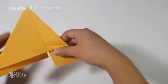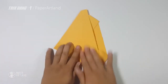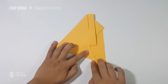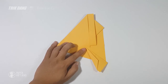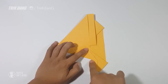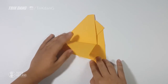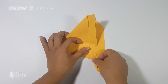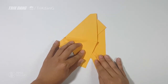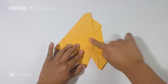Now you've finished the very important part of the airplane. Let's move to the more important part — the wings. You see the two layers; I'll just pull it out and push this one down. I'll turn the paper like this so I can fold the wings much easier. I'll fold this one to a side first. You can see the intersection of this edge and this edge — there's a point here. I will fold this edge up — not straight to that point, but about a quarter of an inch from it. I'll fold it up and push it up a little bit too. This side and this side are almost even. I will make a crease.